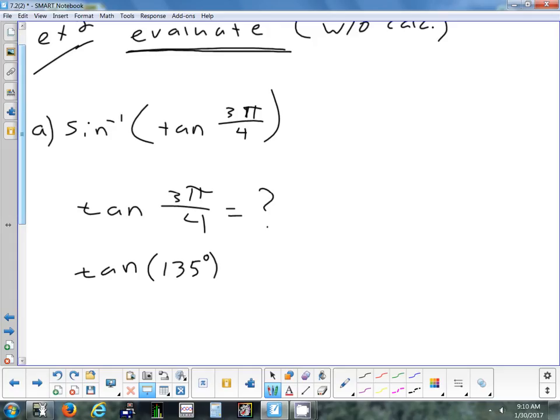If you don't want to convert to degrees, you don't have to. That's just if you don't like radians, you can convert to degrees and do the problem this way. Is this number a multiple of 30 or a multiple of 45? It's a multiple of 45. So to draw it out, I'm going to make a picture and draw a 45, 45, 90 triangle. Why? Because that number is a multiple of 45.